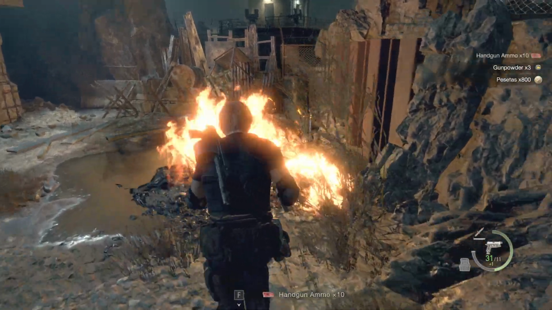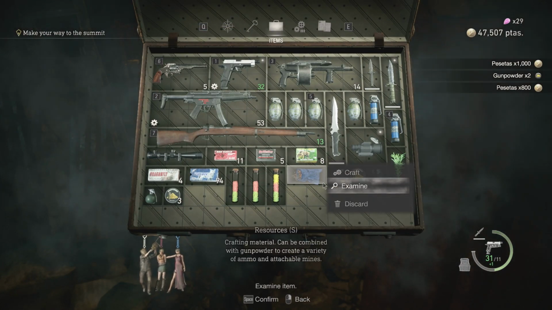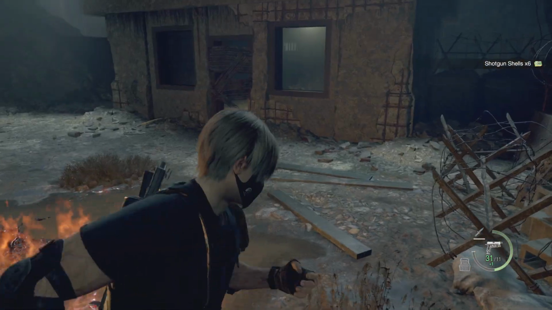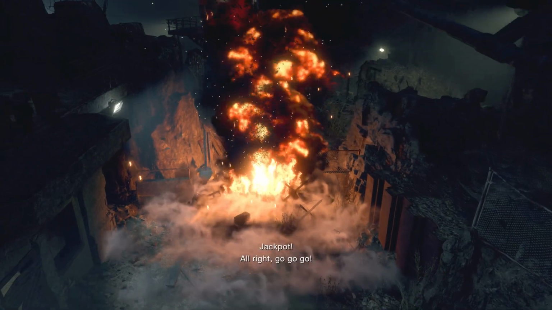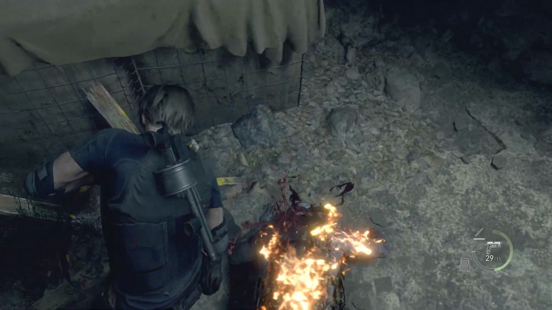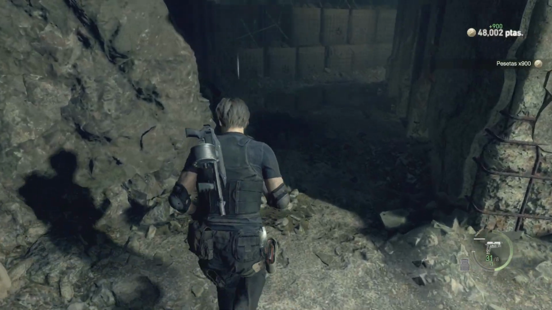I need more powder. Cool. Alright, I'm gonna make more shotgun shells, I think, because I don't have any large resources. I guess I could save a magnum ammo, but. Okay, it just erases the fire. That's crazy. Interesting. Alright.